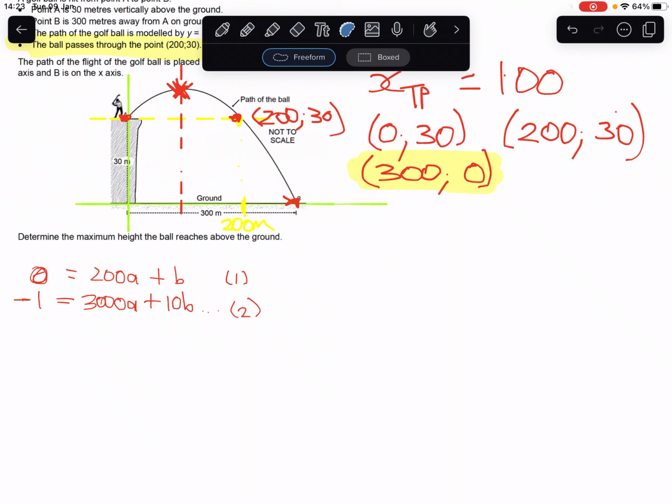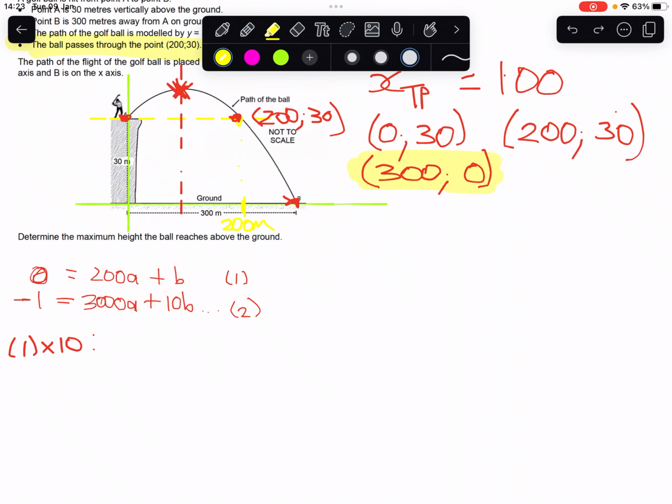And simultaneous equations, there's at least two ways that you can solve, right? You could use the process of elimination, or you could use the process of substitution. I am always a fan of elimination, unless the coefficients are fractions or something weird like that. Maybe then I'd stay away from it. But in a situation like this, I immediately just think, okay, let's take equation number 1 and times it by 10 so that we can get 10B over here, right? And then we'll be able to eliminate it with that one.